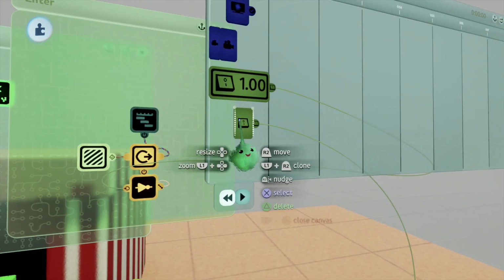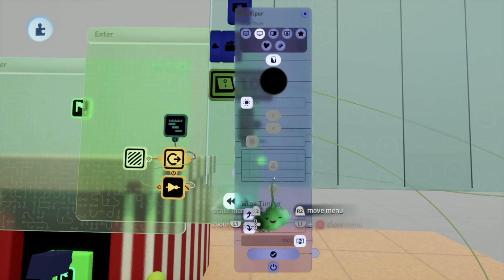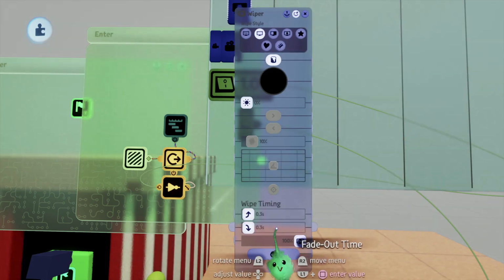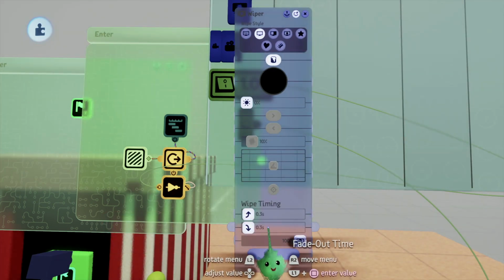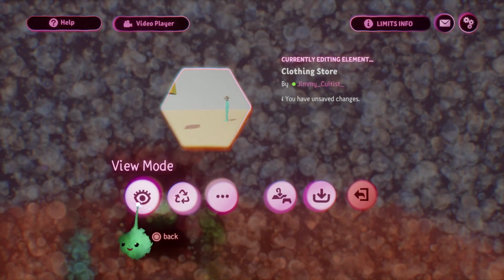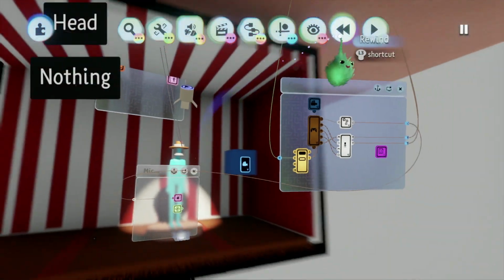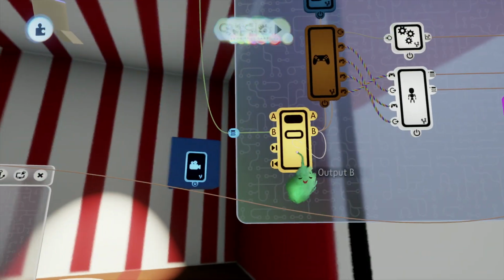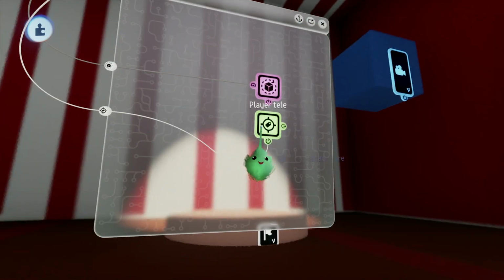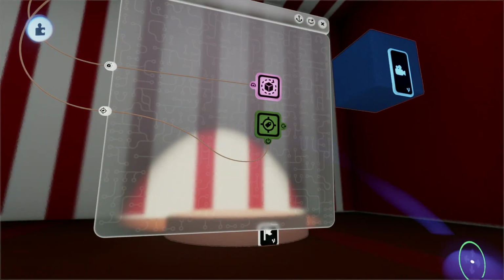And we're going to put that a little bit further along. That should do nicely. We're also going to speed up our transition a little bit. Fade in time and fade out time 0.3. And we're going to go ahead and test this just to make sure it's working as intended. Oh, I forgot. There's one other thing we're going to have to do. Connect B to the tag, player telly. It's always a good idea.